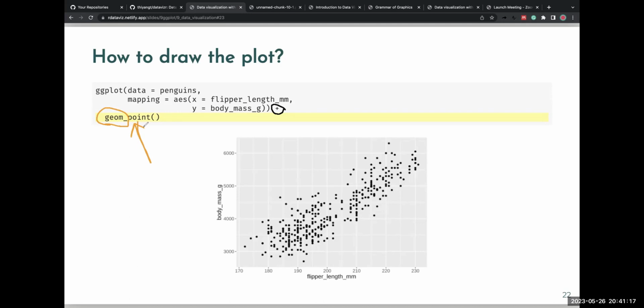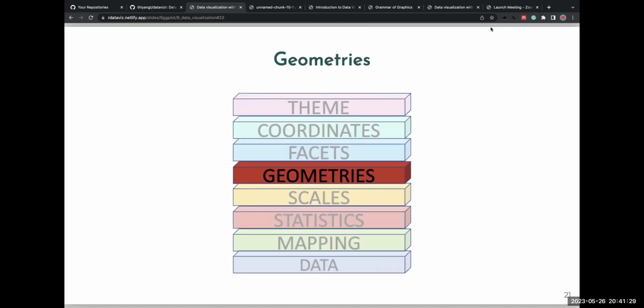Okay. So those are the 3 key elements that we need in order to draw a plot. What are they? We need the data layer, because without data, we can't do any plotting. After that, we need to map your variables to the graphical properties.